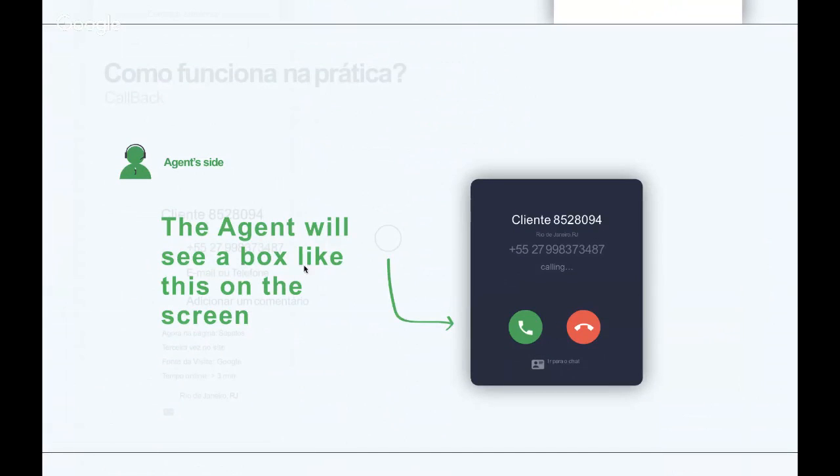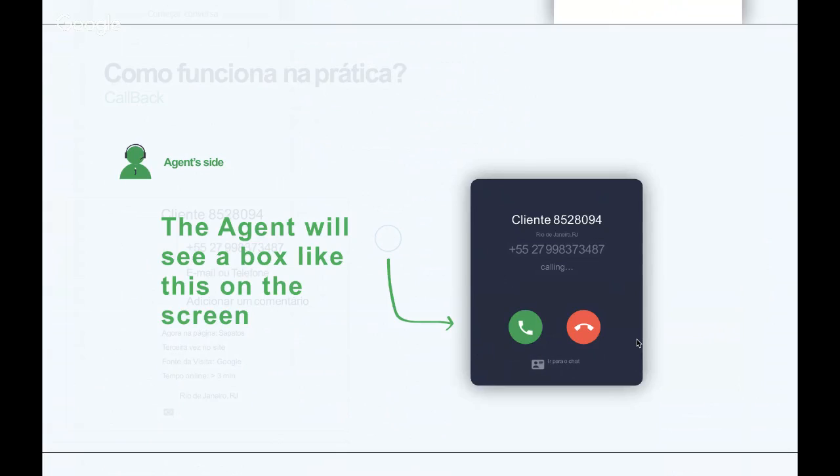This is from the agent side. If you are a Jivochat agent using the application, and a customer is requesting a callback from your number, this is what you're going to see. Whenever you are taking a chat from Jivochat, you receive a small notification saying this customer is sending this chat.